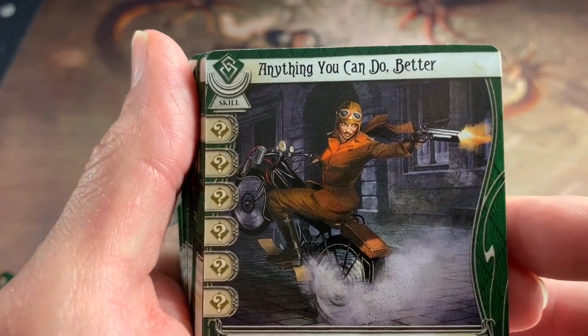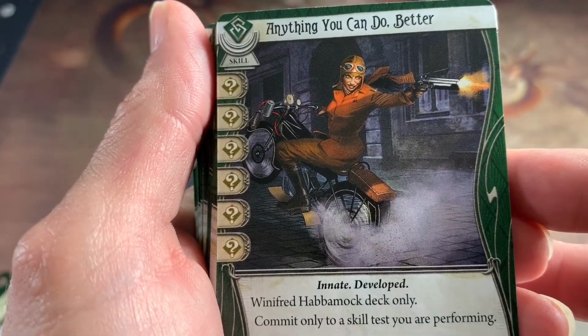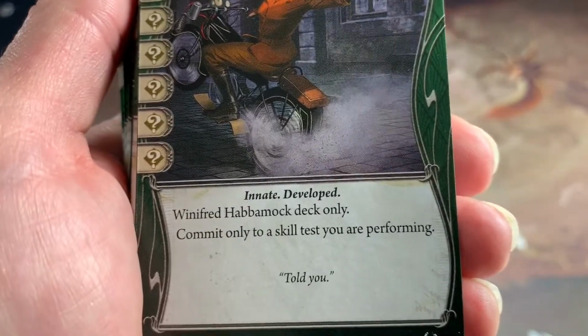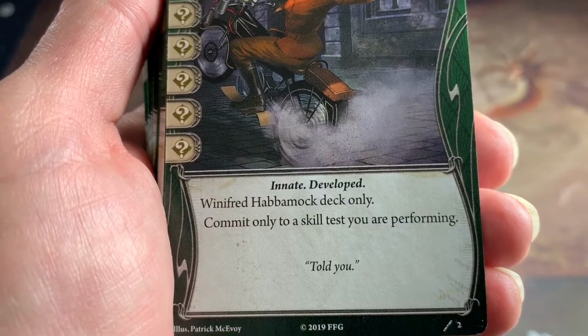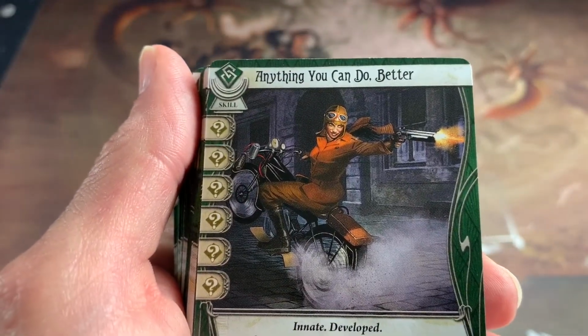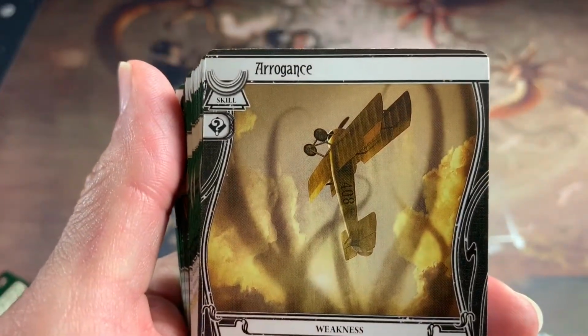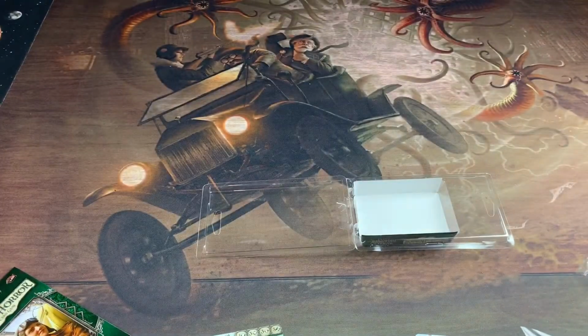All right, anything you can do, better. 1, 2, 3, 4, 5, 6 wilds. Innate, developed, Winifred Habbamock deck only. Commit only to a skill test you are performing. Very interesting. Wow, 6 wilds. Yeah, Arrogance. Ooh, I love that. I guess you can't see it as well here, but those are tentacles. Maybe it's the light.